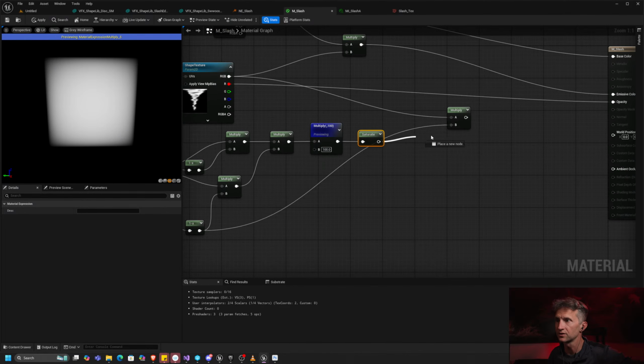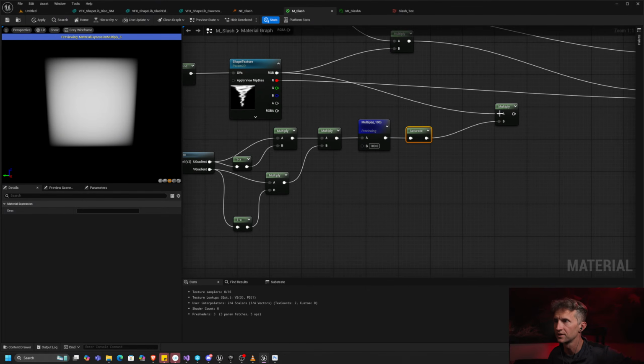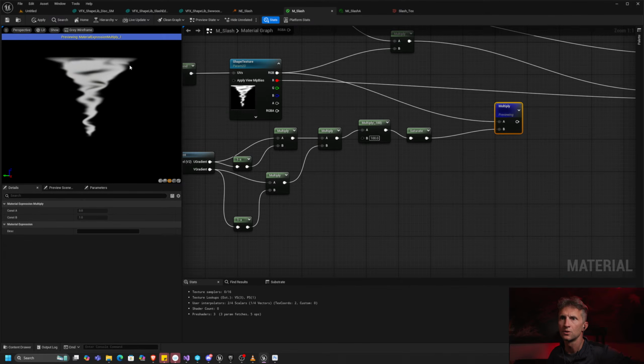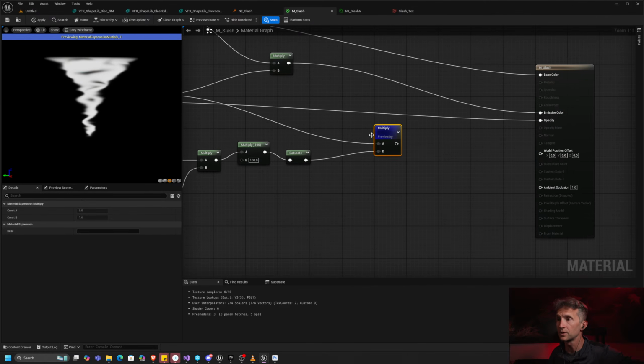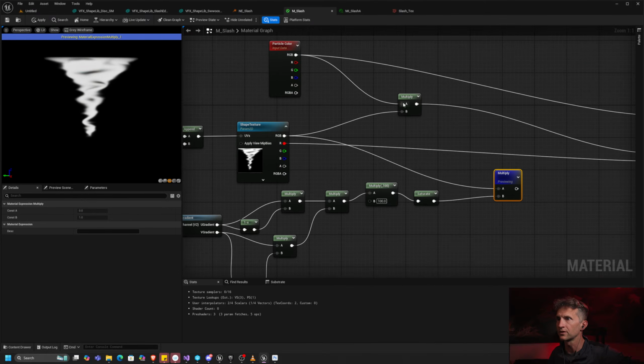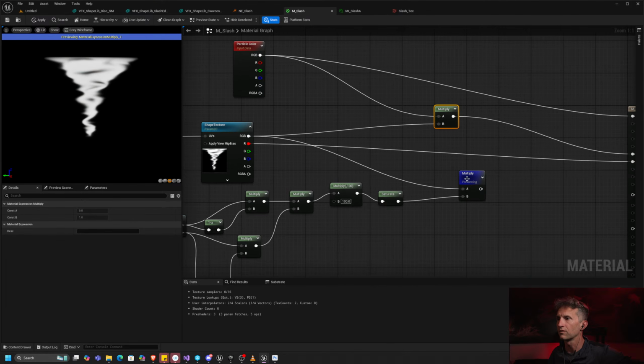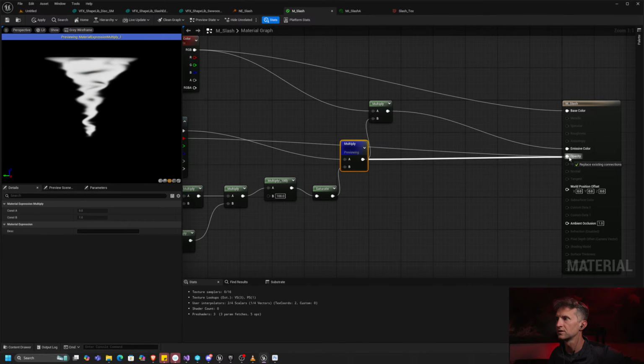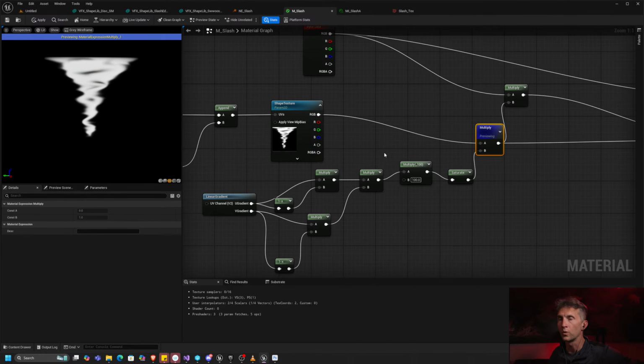Okay, so if we take this and we now multiply this by our slash material, you'll notice that if we start previewing this, we have our slash, but it's faded all around the edges. Okay, and then we can take this and rather than feeding in all of that, this will be what we feed into all of our stuff. And now we have an edge controlled opacity. So this is one way to do it.